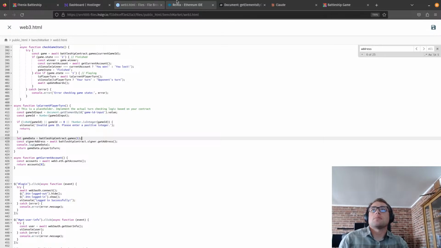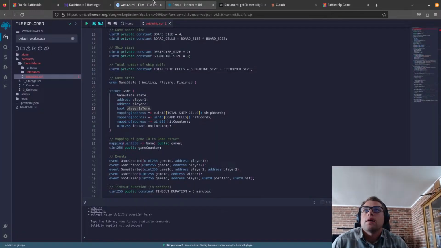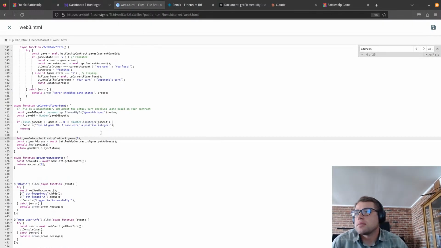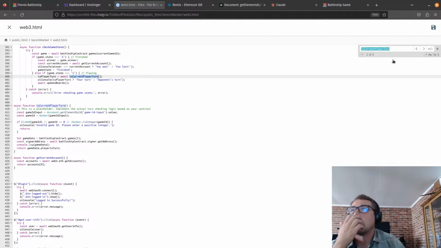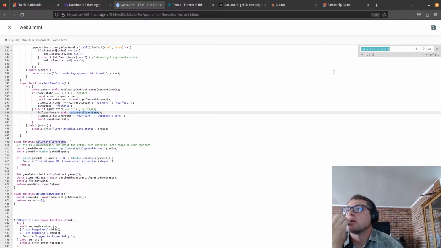How exactly does this break down? I think I have had this before, like console.log game data. Anyway, does this even get called? Or does it get called in the check game state? Or does check game state probably get called a lot? I don't know.